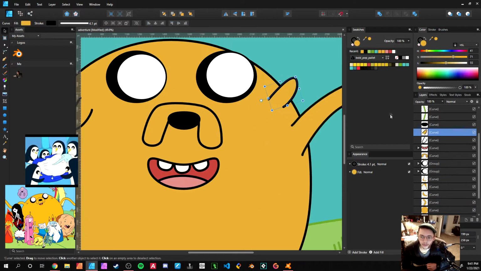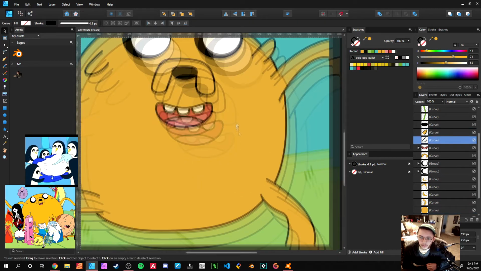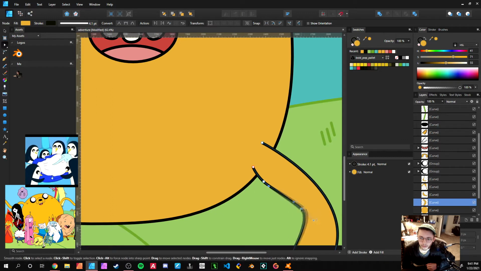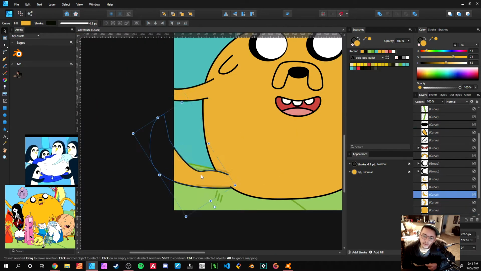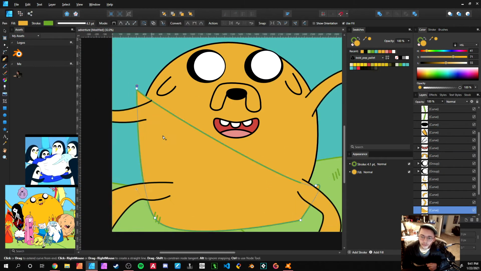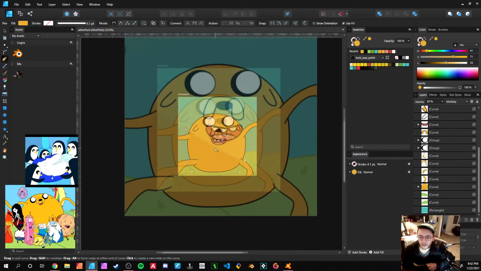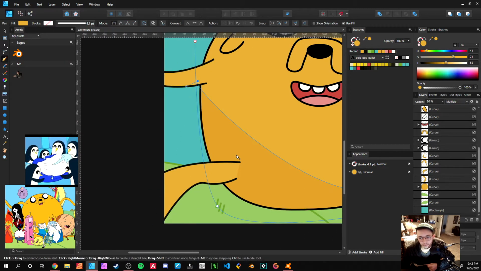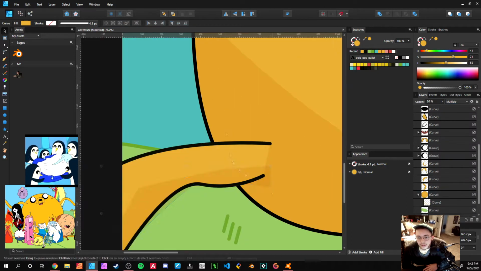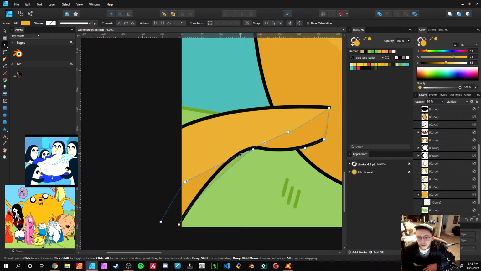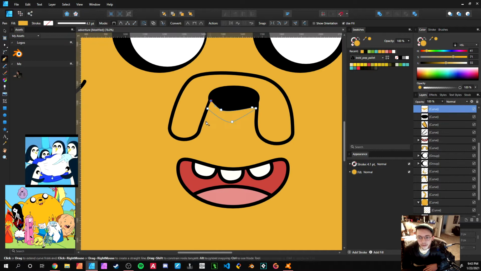We're gonna go ahead and create the ears and stuff, and we're just gonna make sure it's a simple point, just a couple points to get the point across. Make sure there's a fill. We're gonna use that color, and then we're gonna clip it to the body to make a little drop shadow. So you can set it to multiply, of course. Lower the opacity about 20-25%. That's a sweet spot. And we're gonna add a little shading to it.